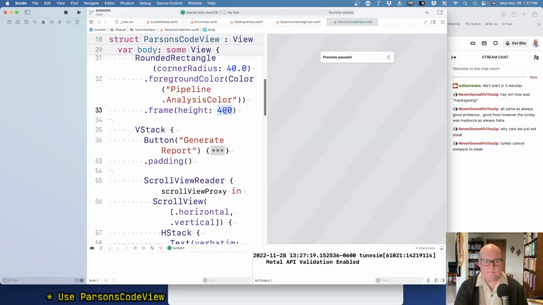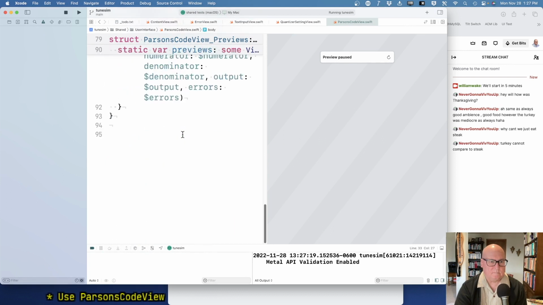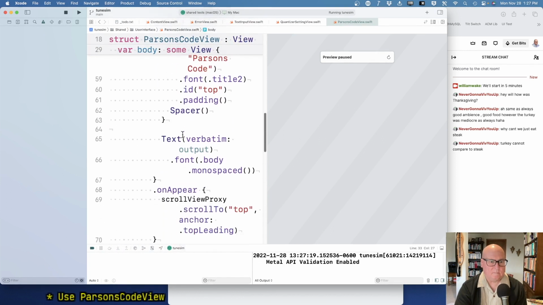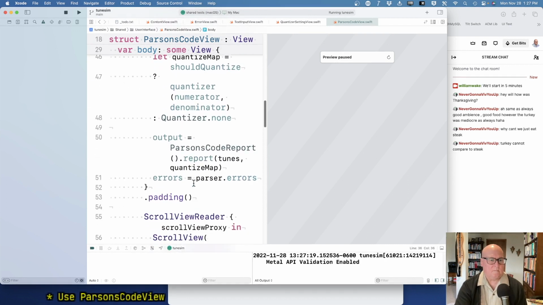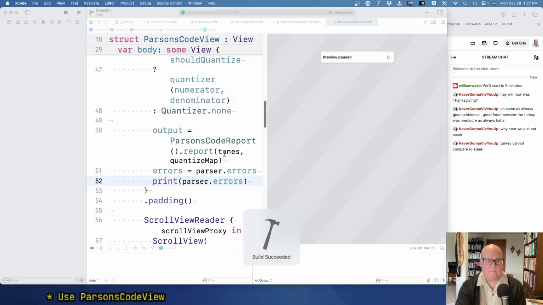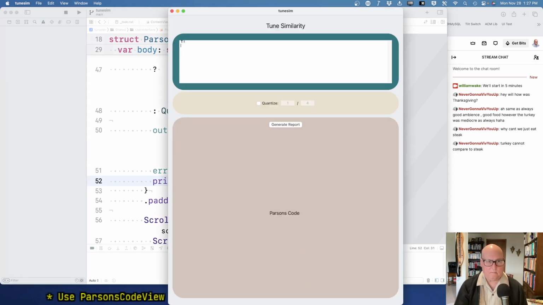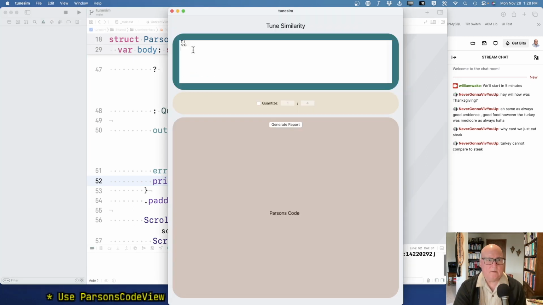No. No errors. Oh. You really have to have an X first to trigger anything going.